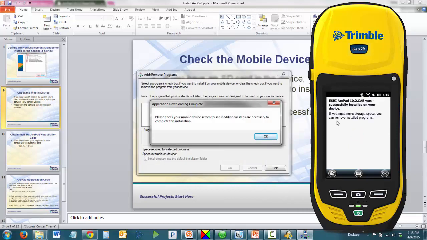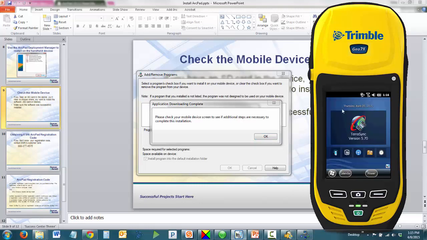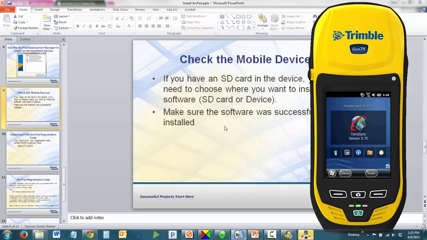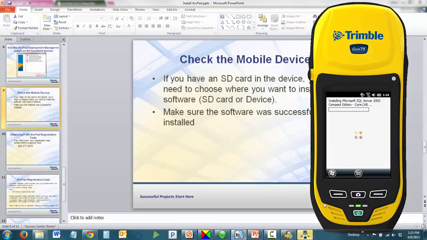This was successfully installed on my device. I can go ahead and hit OK here. Notice nothing else is being installed on here. And once I hit OK on the Add Remove Programs on my desktop, then another program will be installed.